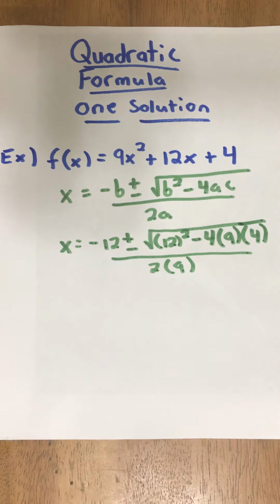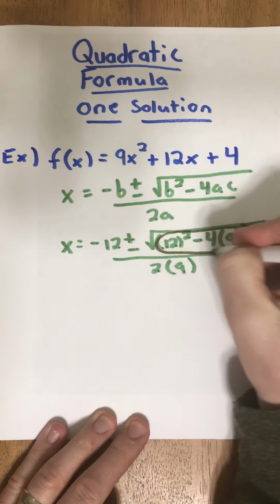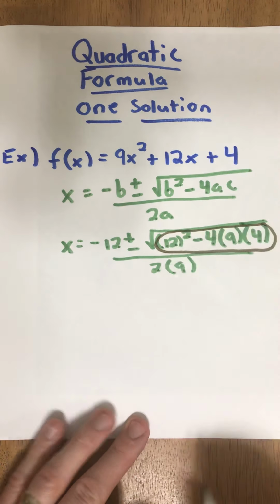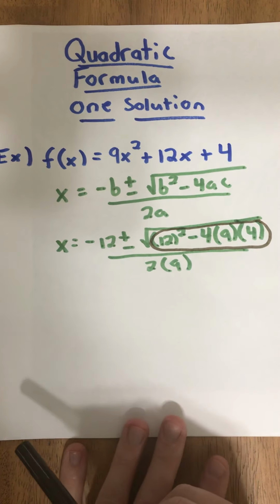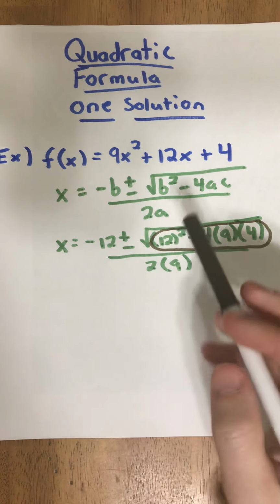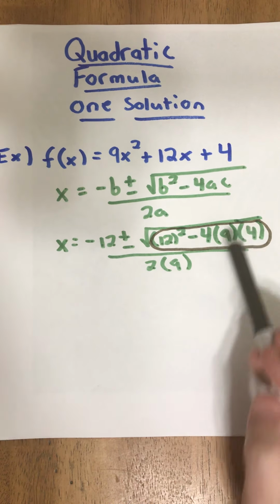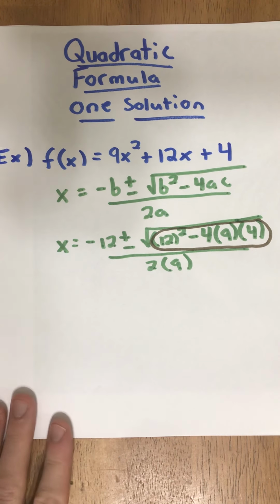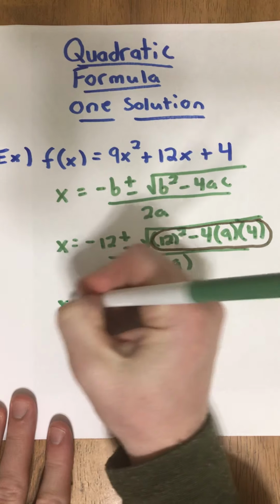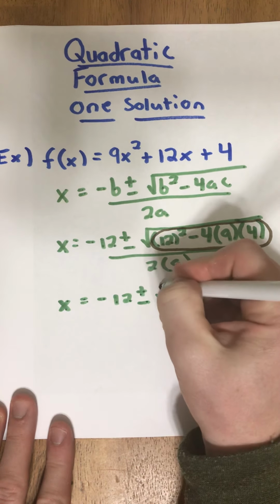All right, so now this is the part where we're going to use our calculator, and we're going to calculate this part right here. I believe I introduced you last time. This part in here is actually called the discriminant, b squared minus 4ac. But in our calculator, we're going to type in 12 squared minus 4 times 9 times 4. And what you're going to see when you do this is something that we haven't really seen much of before. But you are going to get a value of 0 inside of here.